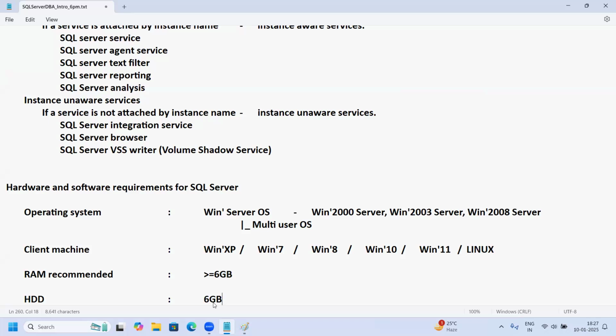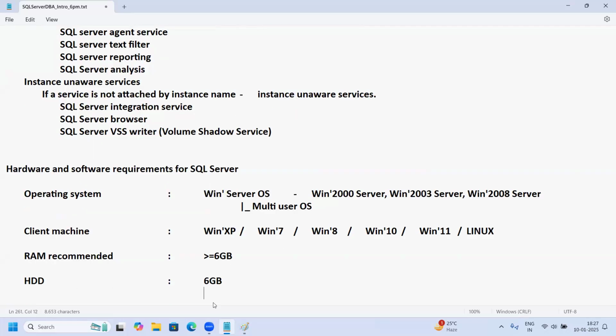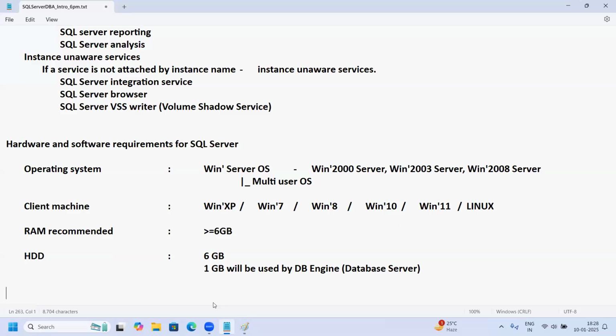And from that 6 GB, 1 GB will be used by the DB engine. That is called what? Database server. The database server itself will use 1 GB of the 6 GB, I'm saying.